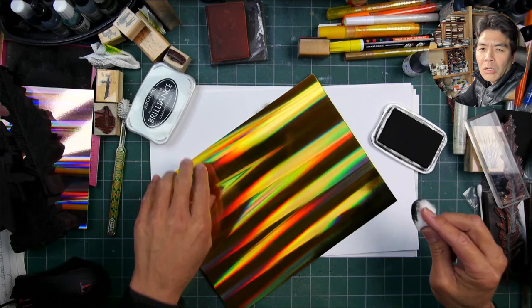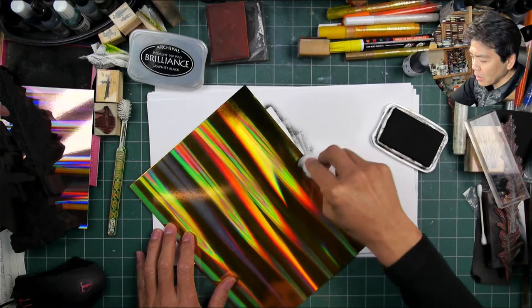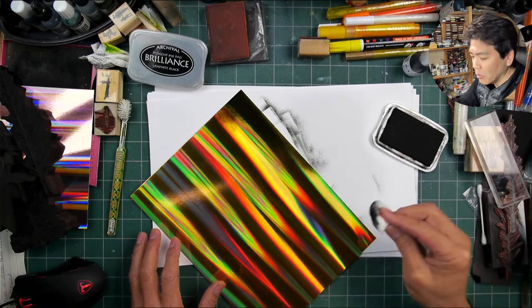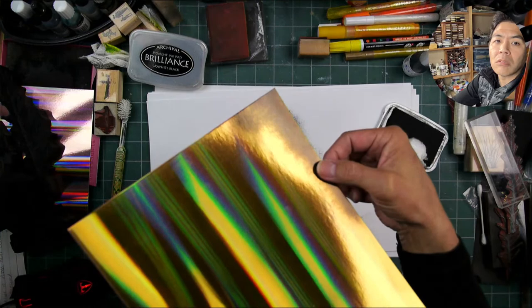You need some of this vinyl. Well, this one's not the vinyl here. This one's just the cardstock, so not very compliant in terms of accepting media. Okay, see, you can see that black right there. If I just go like that, it's removed.